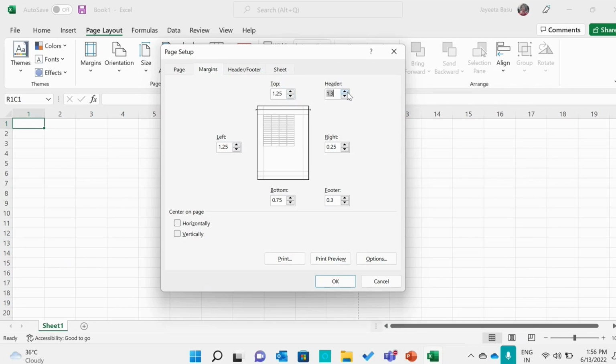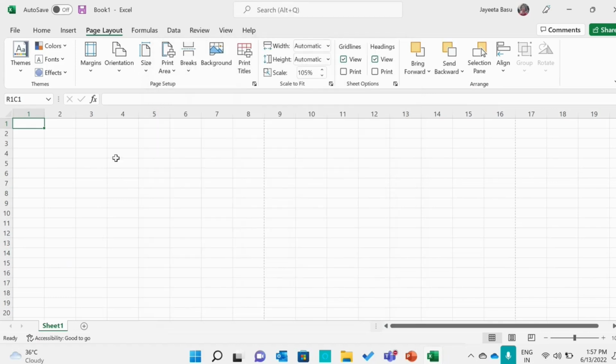So changing it to 1.25. Once we do this, you see the margin size has already changed in the page. So this is how you can actually change the margin size of your spreadsheet.